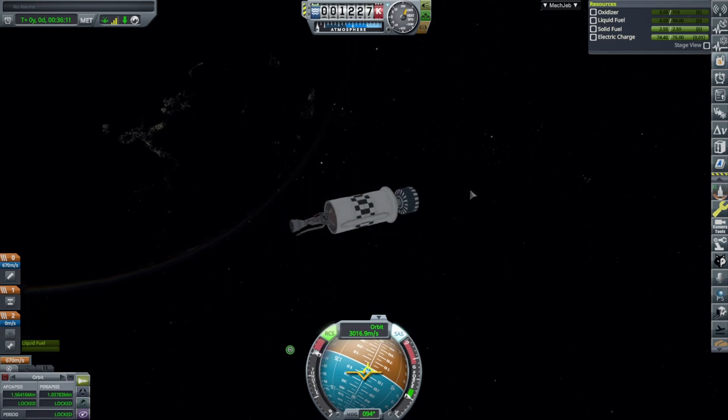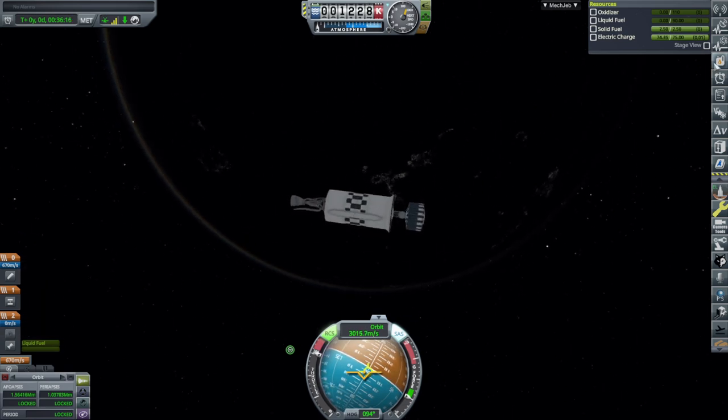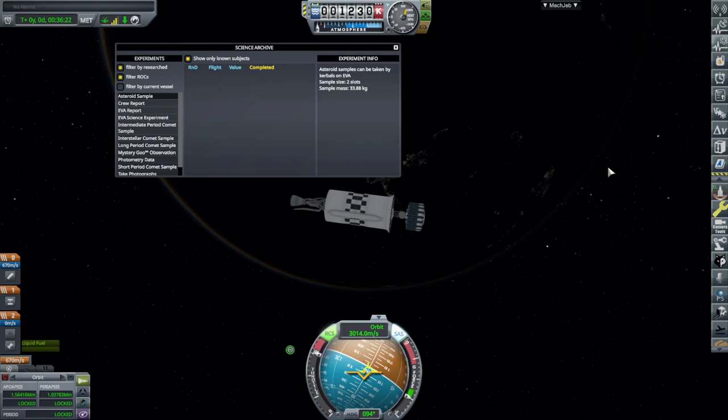So here it is, our first orbital satellite and commsat, and we are going to have to figure out how to get the science out of it. So maybe you guys can help me with that.